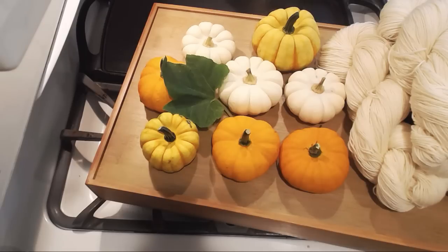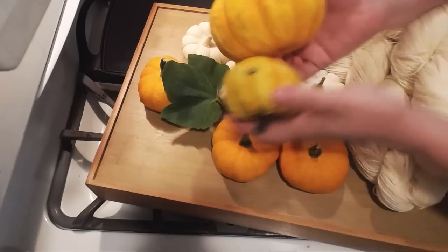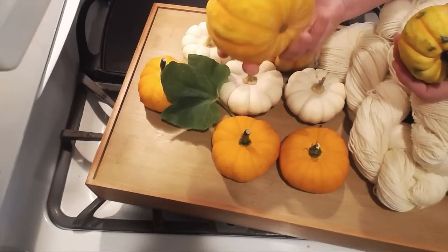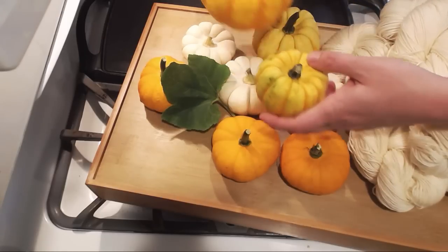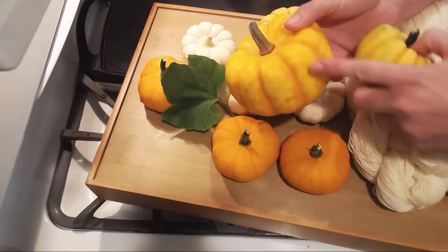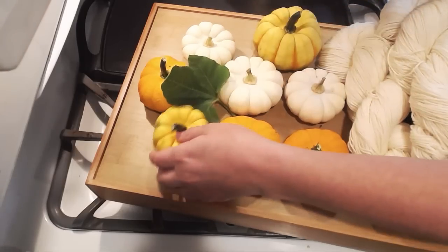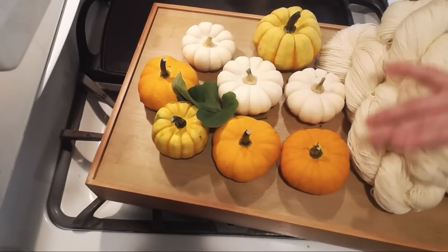Last year they were a little bit happier, maybe because I watered them a bit more, but they were bigger. So this is the color. These ones I harvested about a year ago, and some of them are still totally fine. And this is the one that I harvested this week. So there's a big size difference, but the yellow, as it ripens, turns that yellowy orange, gets a little more orange. So something around that is the shade that I am hoping for.